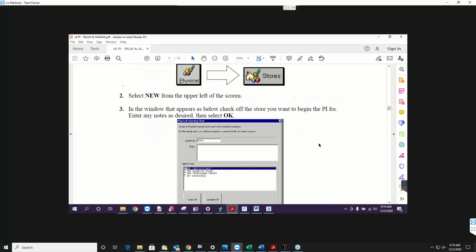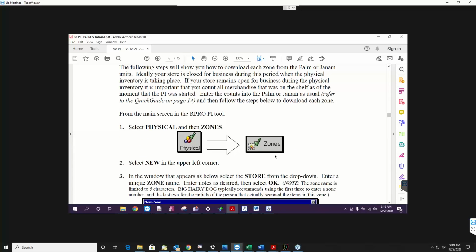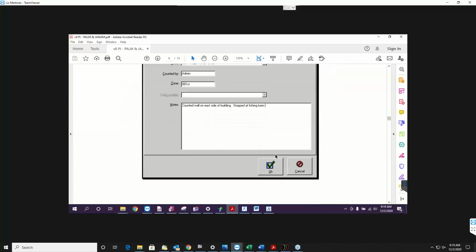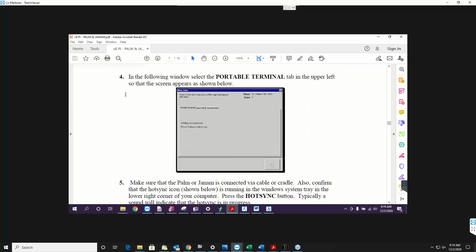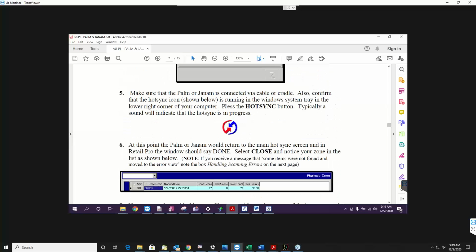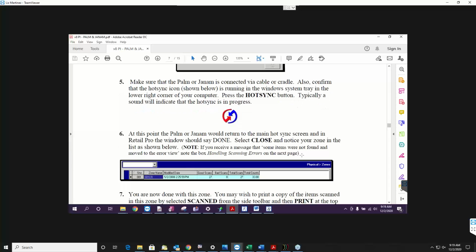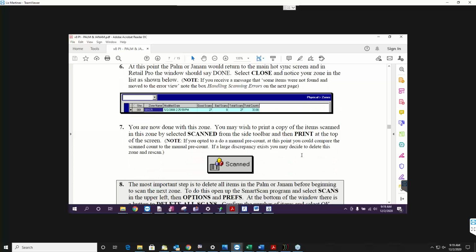We start our physical, we start over at stores, we build our store, and then we build our zones. This was that portable terminal upload, and like I said, this is for the Palm scanner, so you're going to see something like this, that hot sync, not the send receive.